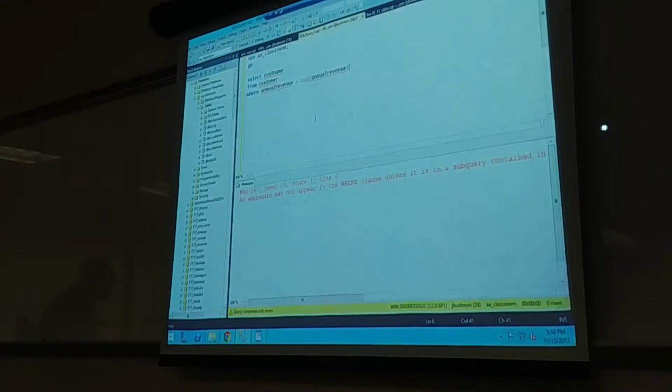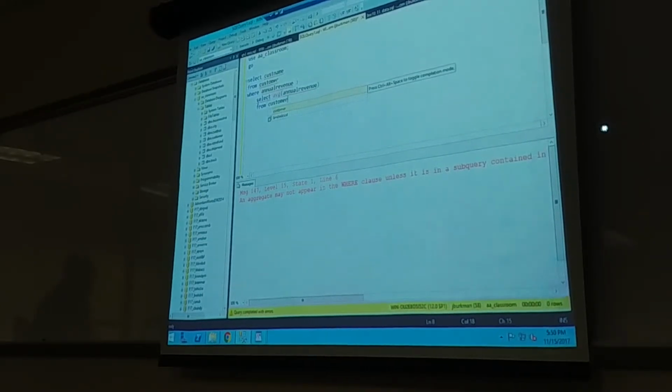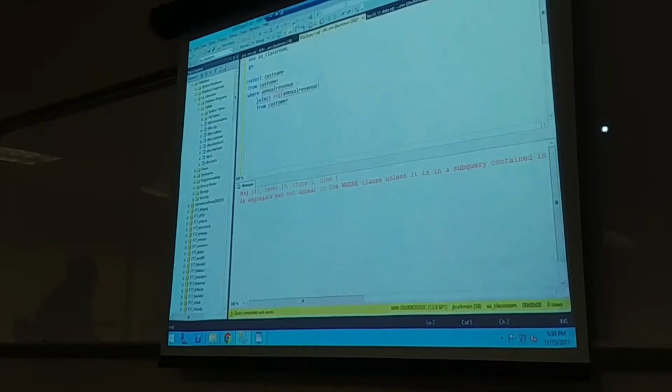I have to use a subquery to answer this. I have to say, for annual revenue greater than select, which is where it should be, average annual revenue for customer. And obviously, my subqueries have to be in parentheses.